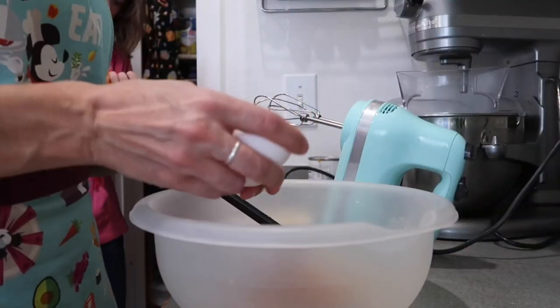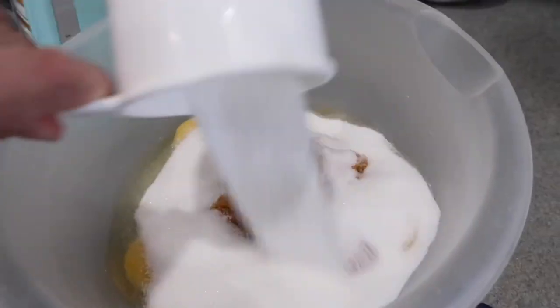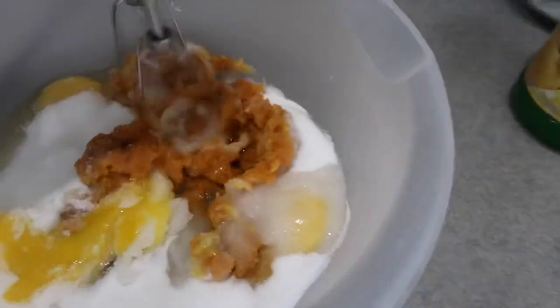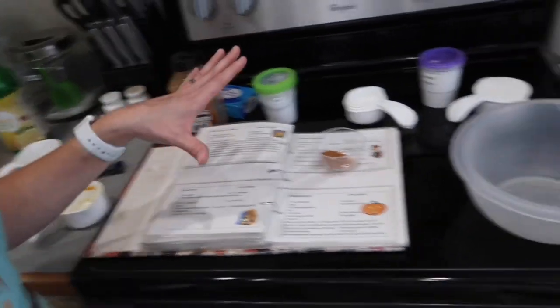Kids are home from school now. We need three eggs, one cup of sugar, one teaspoon of lemon juice — and one teenager coming home from school. Once you've got that all mixed, get your dry ingredients, mix them together, and add them to your wet ingredients. And while you're doing that, you listen to your kids talk about their school day, because that's part of being in the kitchen — it's what makes it awesome.